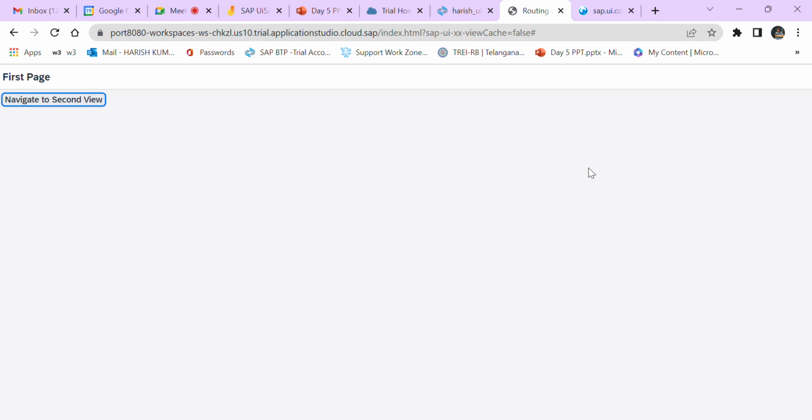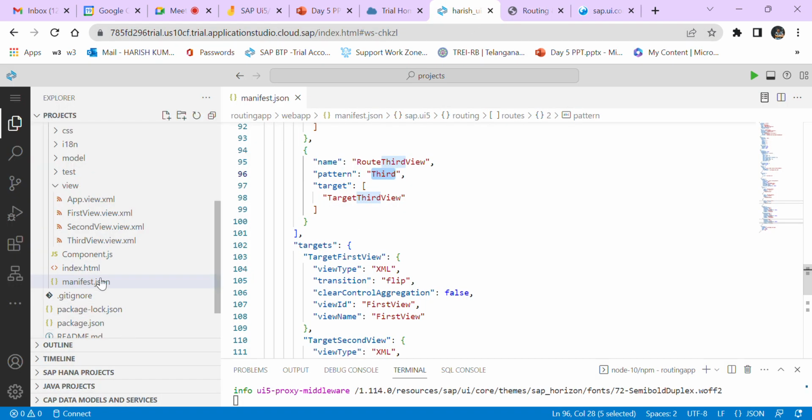That message we need to display. For that we need to create another view, and there we mention that the URL you are trying to access is not available. So we'll create another view.